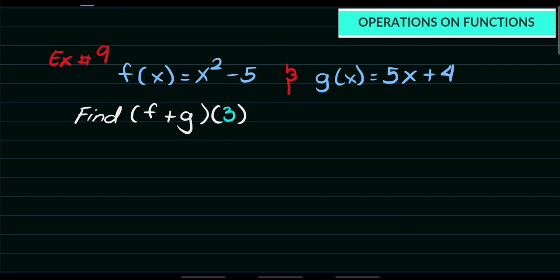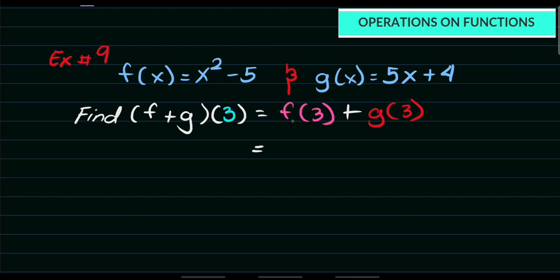Again, this one is also equals to, okay, so yung operation natin right now, that is equals to f of 3, alright, plus the value of g of 3. So yung x na yan, ipapalitan natin ng 3. So we have g of 3. So meron tayong two possible ways para isolve siya. So pag-uusapan natin yung sa ating next video. But this time, let's apply the common rule or yung common procedure na ginagamit natin. Okay? So let's add the values muna of the function and then evaluate natin.